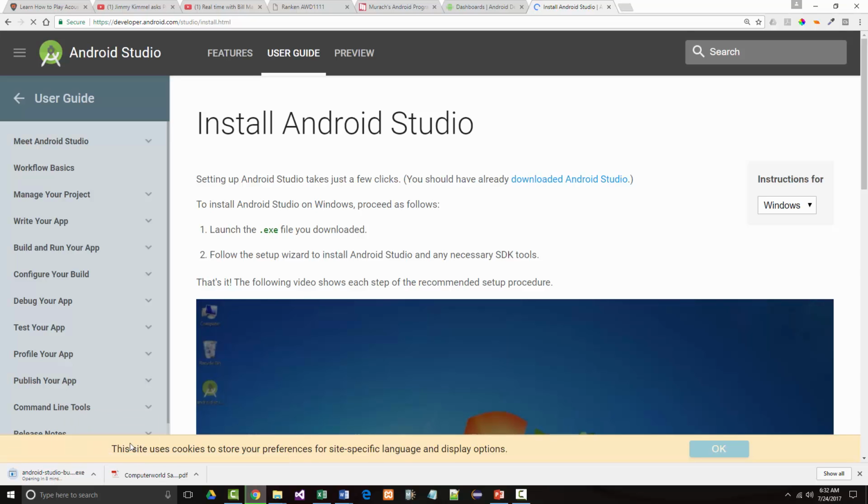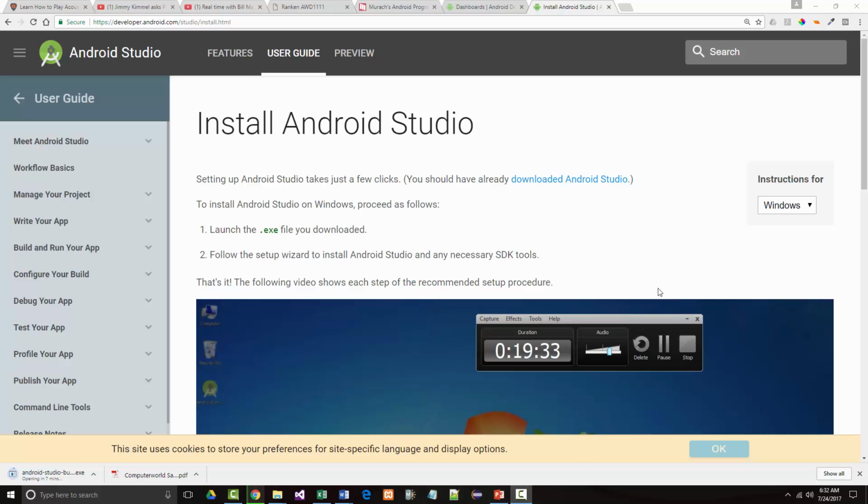There are some steps out here that explain everything that has to be done, but you'll notice to install, launch the exe file. I'm telling it to do that, but it says here opening in a few minutes because it's still downloading everything. And then follow the setup wizard to install. So that's what we'll end up doing, but notice it still has about 7 minutes to go. All right.